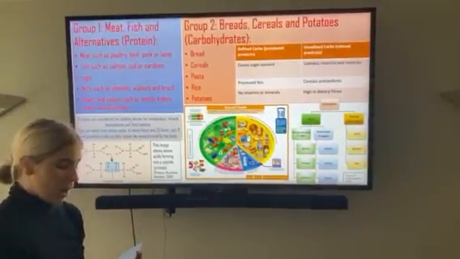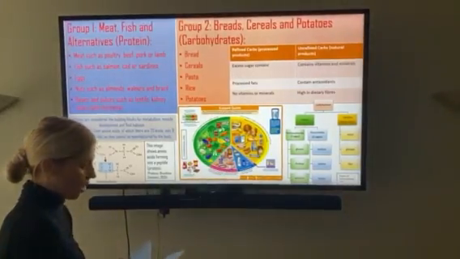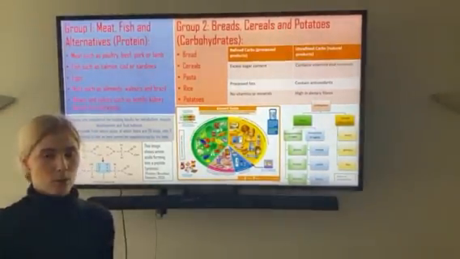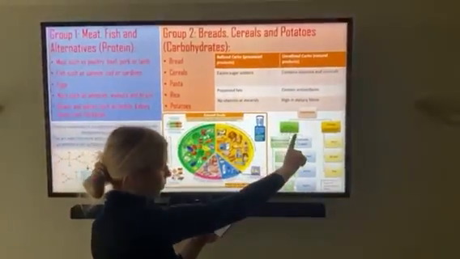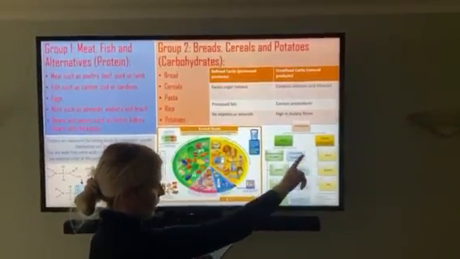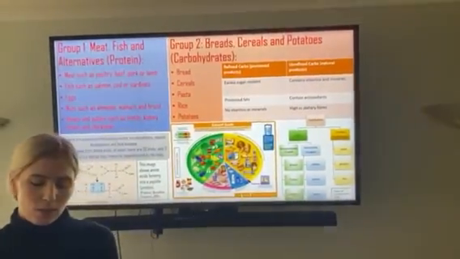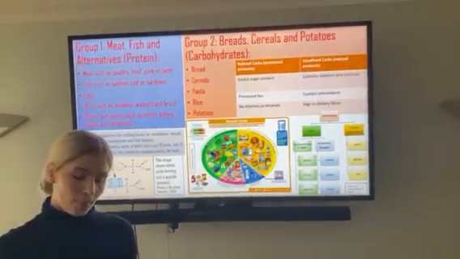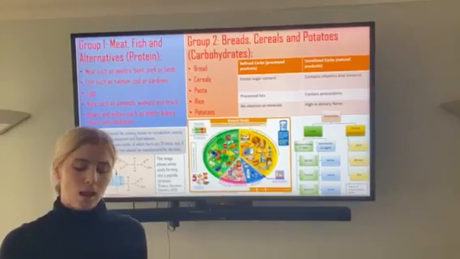Group 2 are carbohydrates and should make up 1/3 of a balanced diet, as shown here on the Eat Well plate, as they're the main source of the body's energy. You can also see a flowchart here showing the differences between simple and complex carbohydrate structures and examples of them. So starchy foods help to fuel working muscles, increase stamina, concentration, strength and energy. Carbohydrates are converted into glucose for cell use and then stored in the liver and muscles as glycogen.